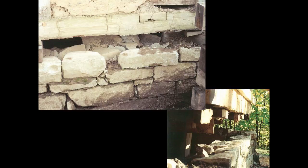Once the meeting house had been lifted and the true condition of the foundation could be seen, it was not a pretty sight. The interior sides of the foundation were falling apart, having been inaccessible to adequate repair over the years. It made no sense to lower the building with its new sills onto such a foundation, and it was a perfect opportunity to fix the problem while the building was raised. The only problem was the usual one: the cost.